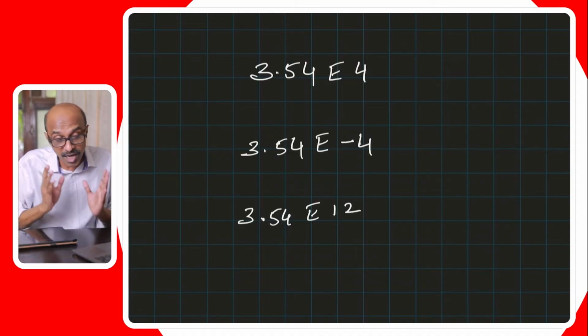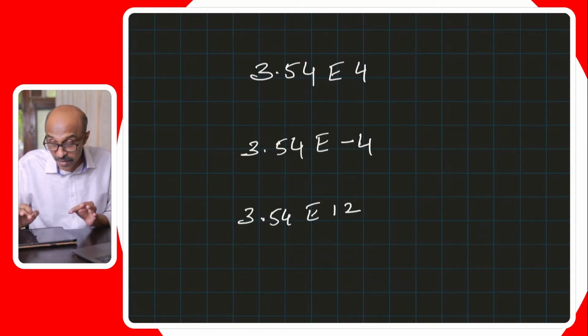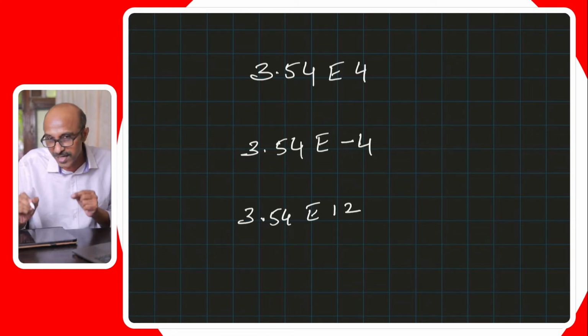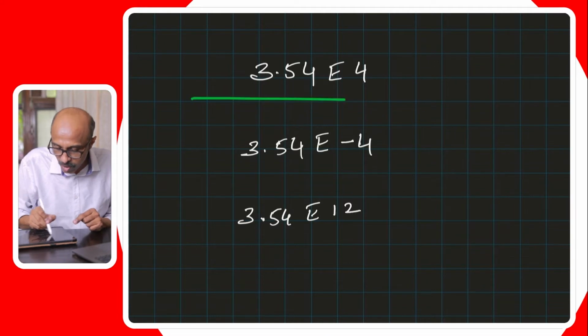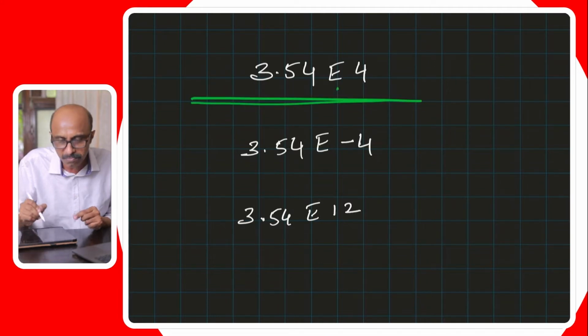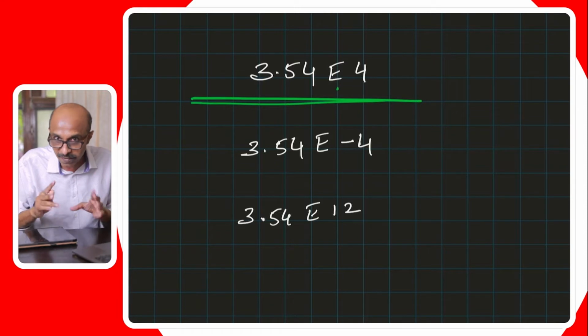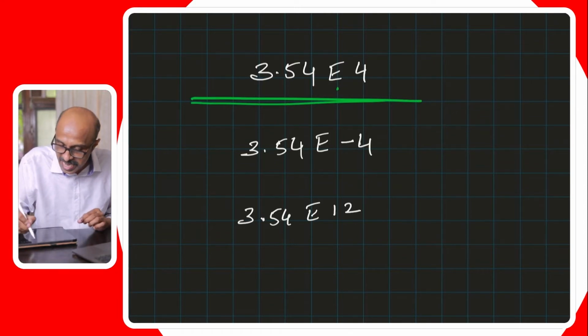Now, before we jump into the TI Nspire CX-II, I want to first clarify certain things about calculator language. Whenever you see scientific notation on the calculator, this is what you might see. Sometimes this can throw people off, okay? It happened to one of my students and I had to clarify that during the exam. So 3.54 E4 on the calculator, that E actually means 10 to the power of.